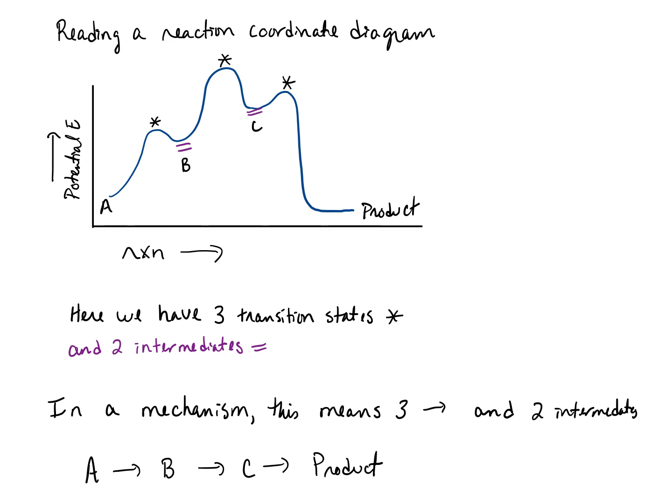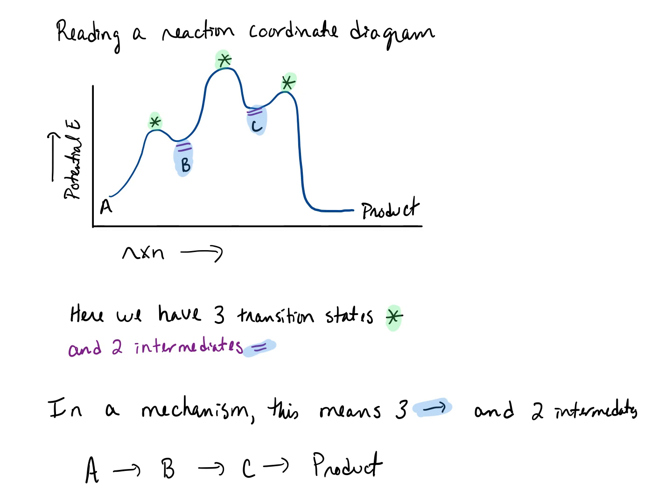When we're looking at a more complex reaction coordinate diagram, we have more than one hump on this one. So I want to make sure that you know what these things mean. Every hump that you go over, that is a transition state. So each of these is its own transition state. And that means that we have intermediates. So we have this intermediate here that's B, and this intermediate here that's C. So if you're looking at a mechanism, every time you have a hump, that means that we've got an arrow. So you're going to the next thing, and we have two intermediates.